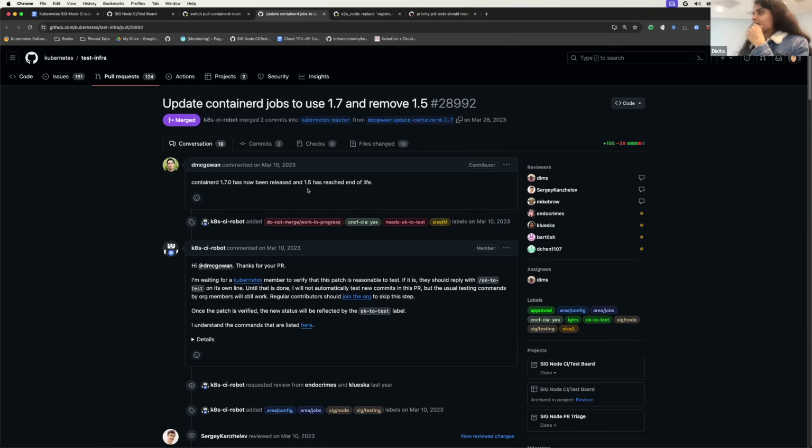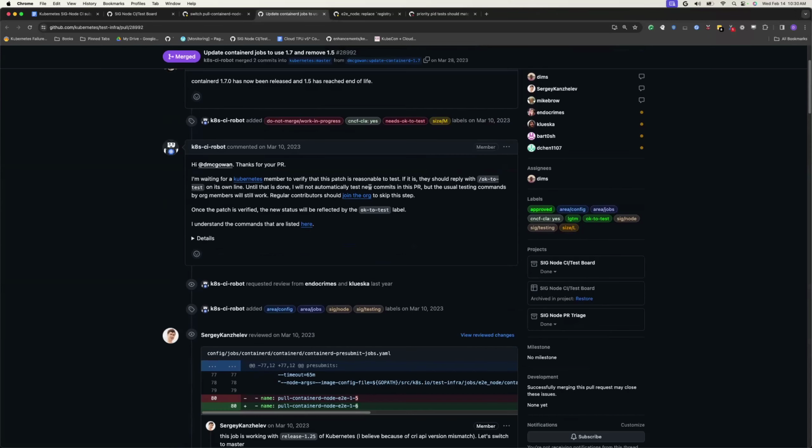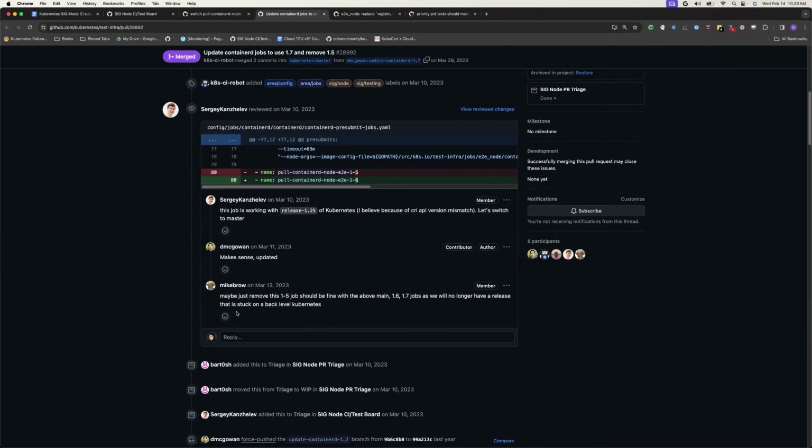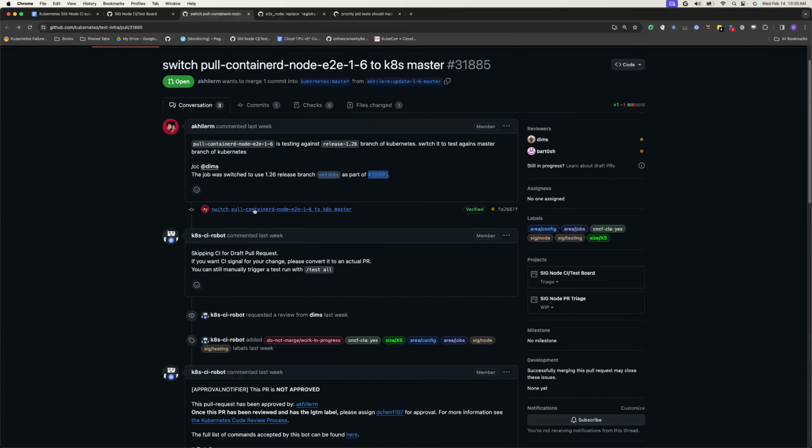So there was a CRI API version, v1alpha2, and v1. I think there was a period of time when 1.7 didn't support v1alpha2, but then we decided to move it back. So right now it doesn't make sense to hold back and lock the Kubernetes version to 1.26. So we want to move it to the master branch then, right?